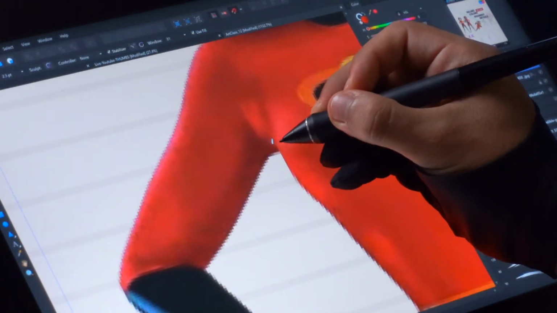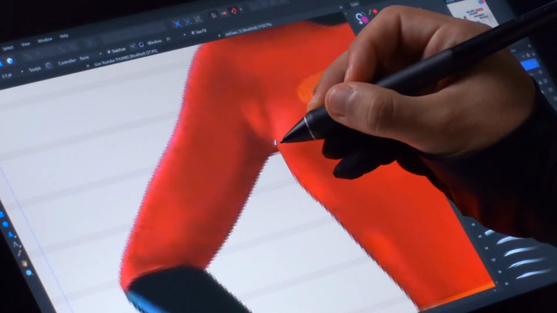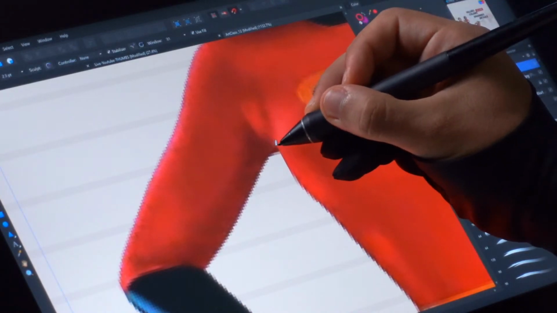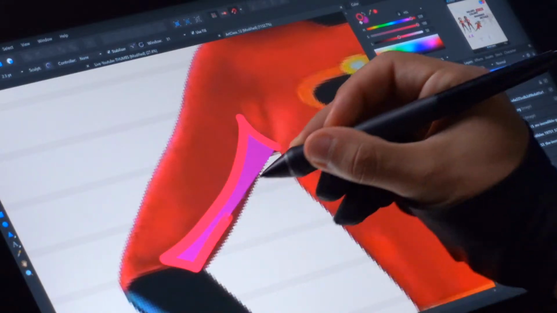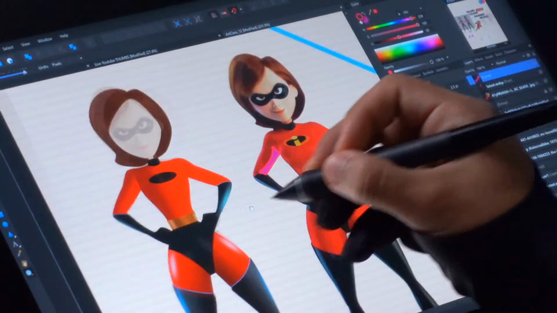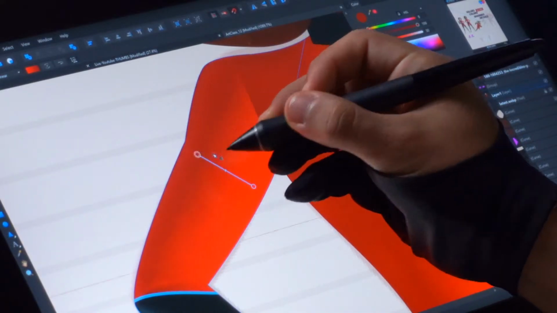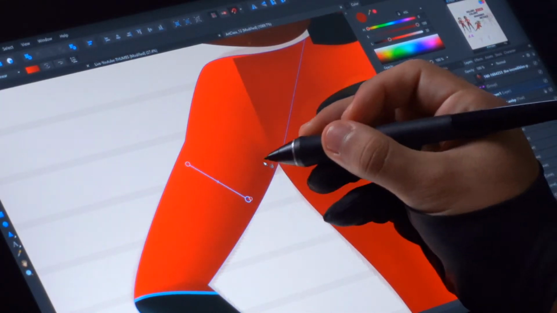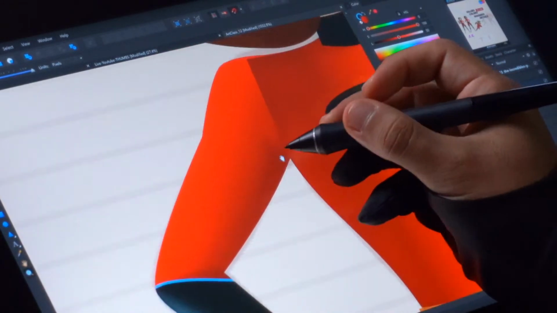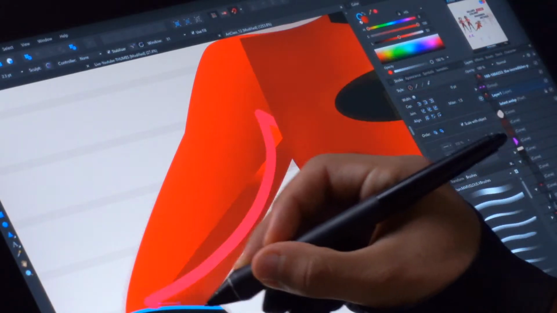Can you see, guys? We have this area that represents the shadow, right? This area here. Let me just change the color. Here is where the shadow is being applied. Okay, this area. So basically, when you are creating and you want to use the fill tool with gradient, it doesn't work very nice because you lose the form. All right, it's linear, and that's why I recommend you a lot about creating a shape like this.